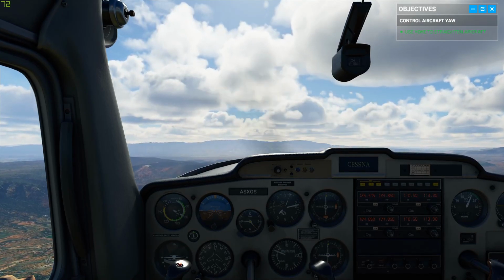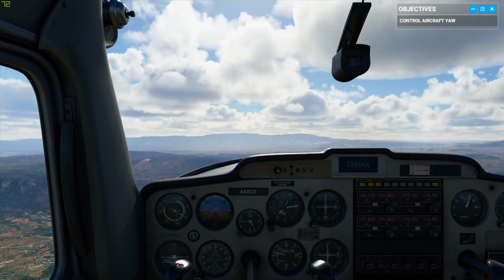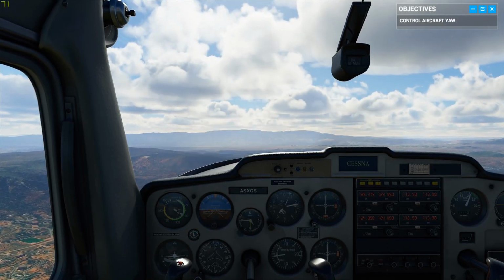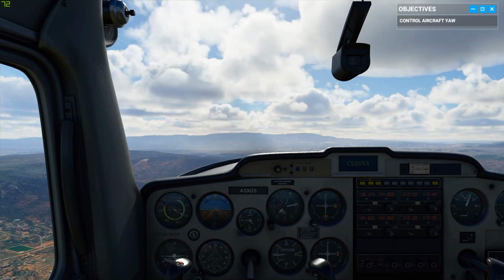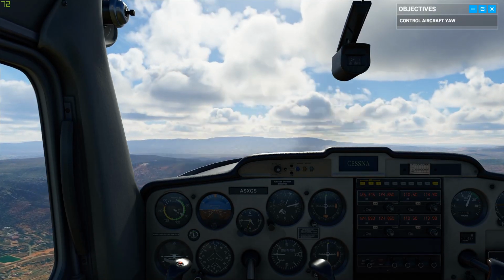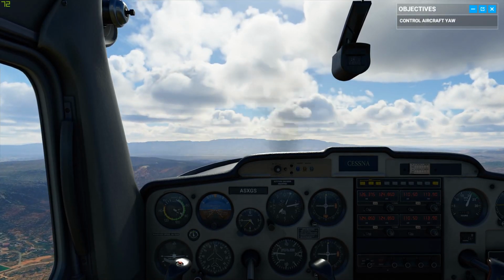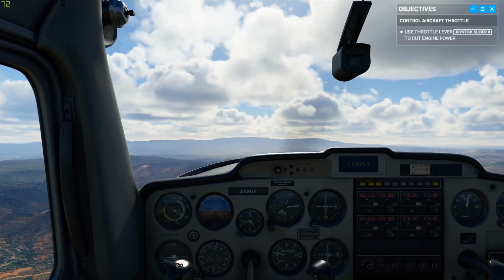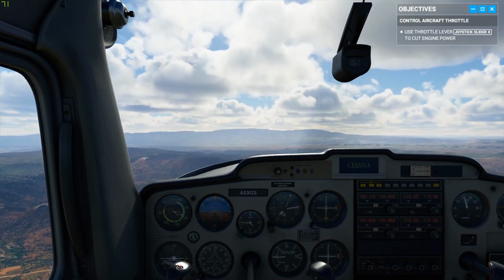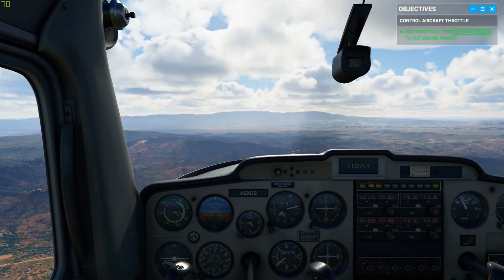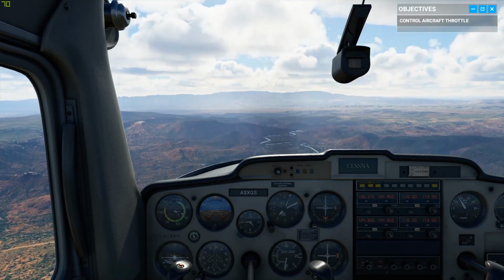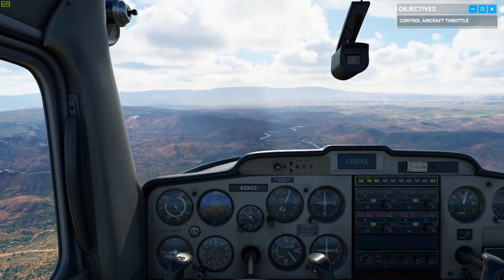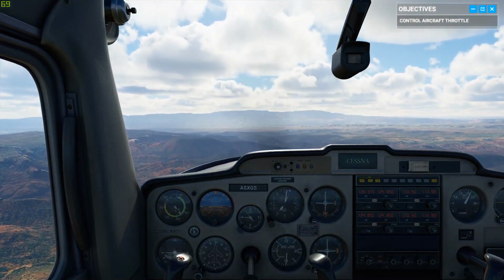Okay, the last thing we're gonna cover now is the throttle. If you have the need for speed, then the throttle's for you. Full control over the power output of the engine. Let's see what happens when you cut all the power. Surprise, surprise. Our altitude is decreasing. This might be a good time for a piloting PSA.